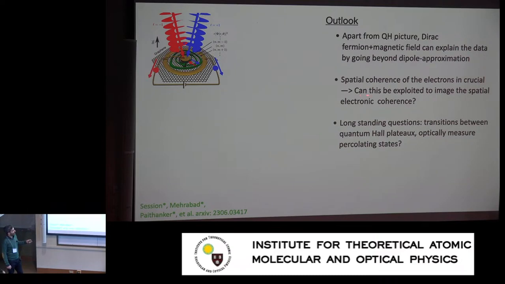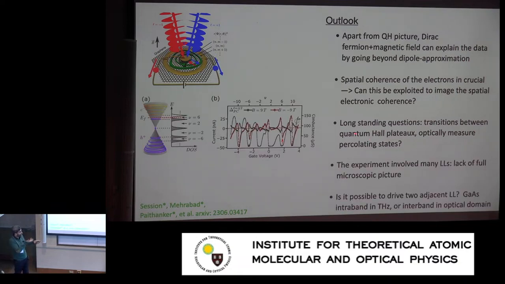So now the next step is how much we can actually push this. This means that this light-matter interaction cares about the phase of the electron. If the electron was localized, if it was a bunch of quantum dots, we would not have seen this effect. It means that it actually cares about the electronic coherence. To what extent can we push this technique to measure the spatial coherence of an electronic wave function? And then, if so, can we look at some other questions? Can we look at a transition between quantum Hall and optics?